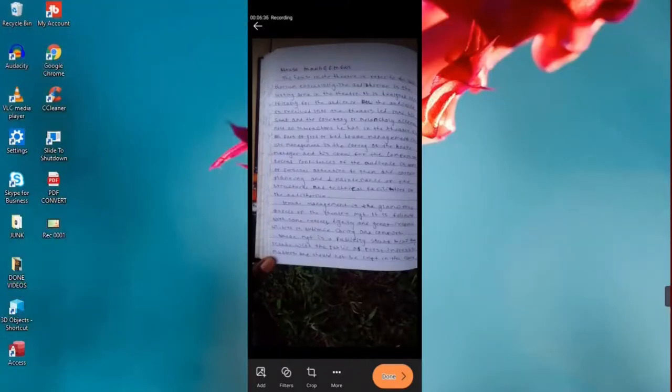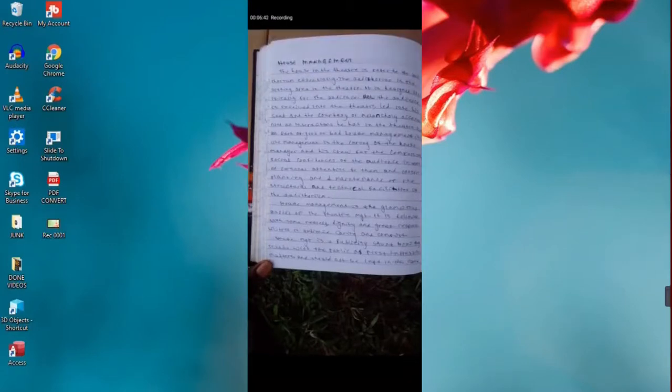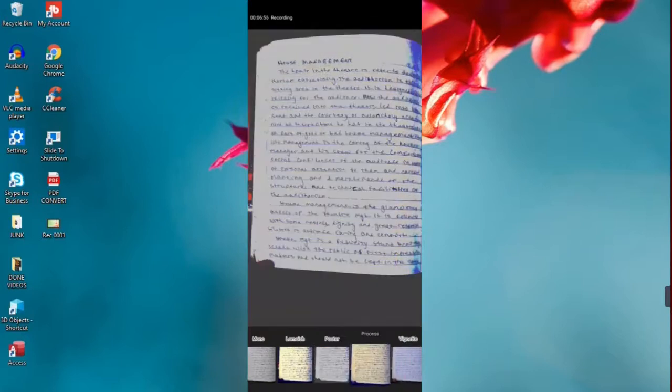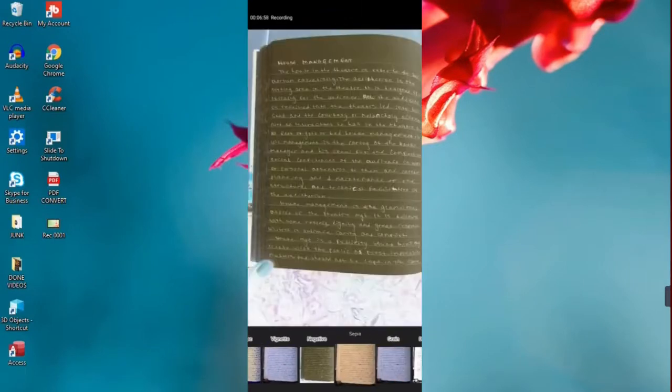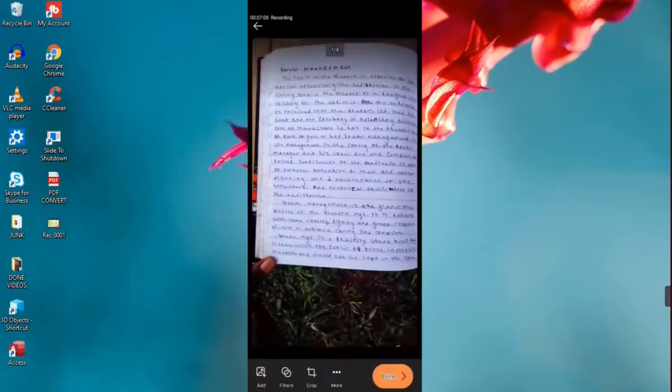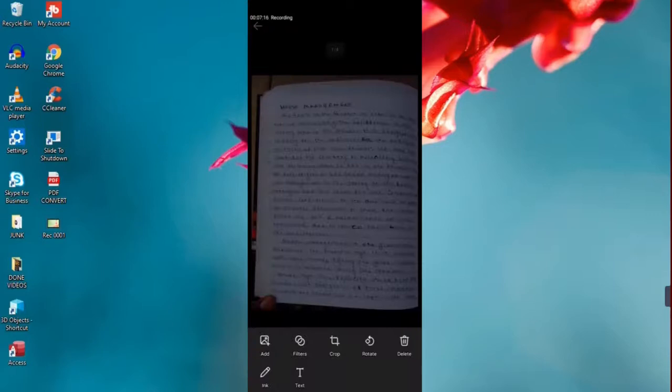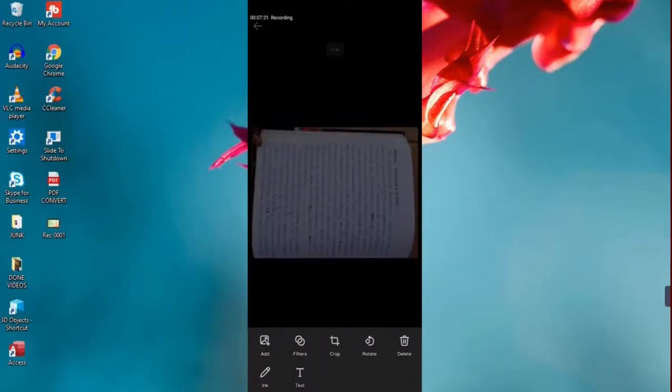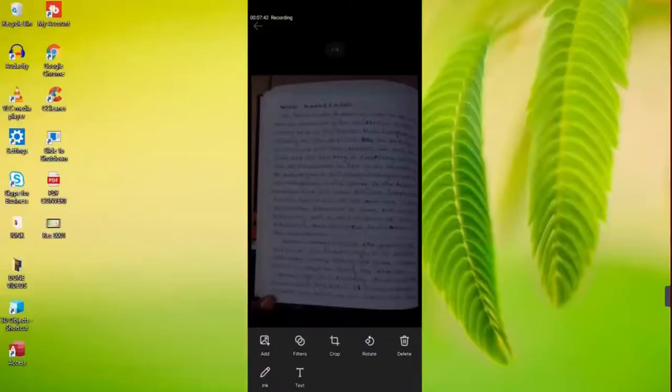The first one right there is to enable me add pictures to my document in case I miss one of them. And then the other one is to add filters to the pictures. So let's say I want to make the picture more appealing to the eyes. I can use some filters right here to do that. You can also crop the picture by hitting on this crop button right here. And then there are more options where you can add text, rotate. You can even add annotation by clicking on this ink button right here.